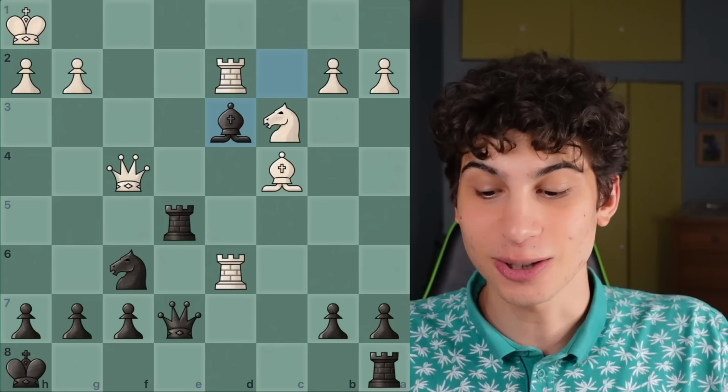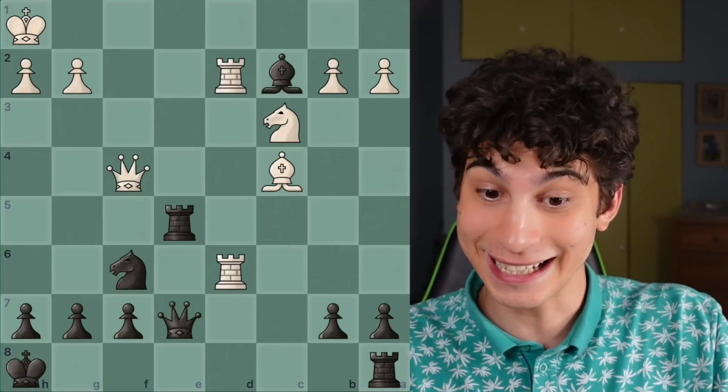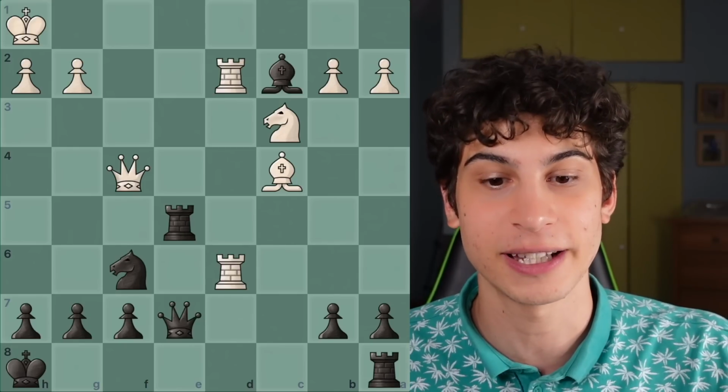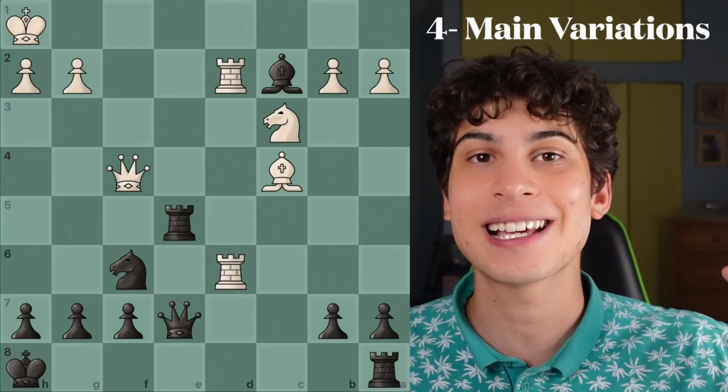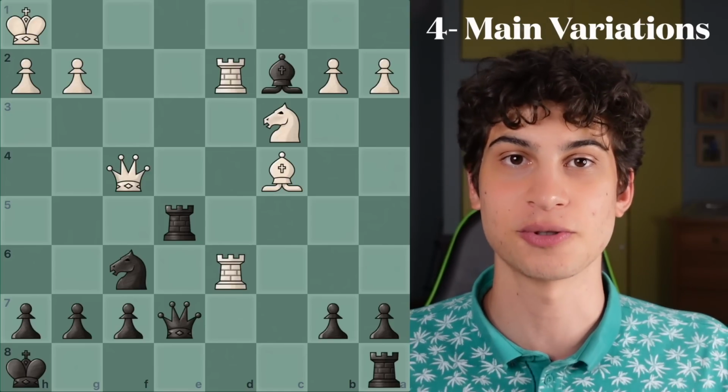Now it is key to look at the main variations from this original position, because you could have this in a game and you can't just play a move and then think later. You think first and then move later. So from this position, think of the main variations that involve bishop d3, the solution.